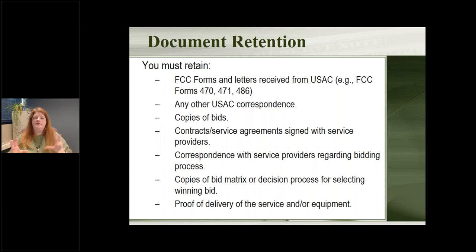Any correspondence, anything related to what you did on that E-rate application, you do need to keep for those 10 years. If you're not sure, just scan a copy of it and put it in the file, and at least you have something, rather than trying to scramble for it if they come back to you 3 years from now saying, I want to ask you about this thing back in 2019. So, any other questions about document retention? Basically, keep everything.